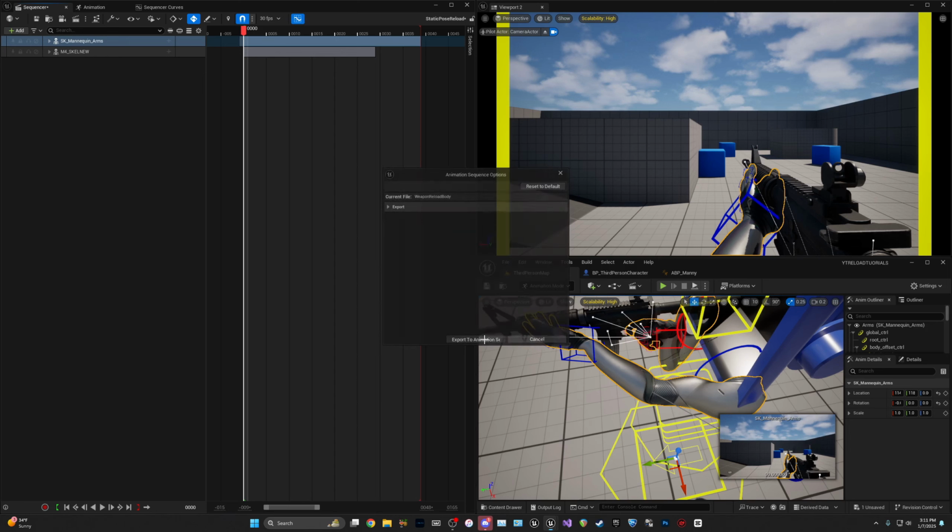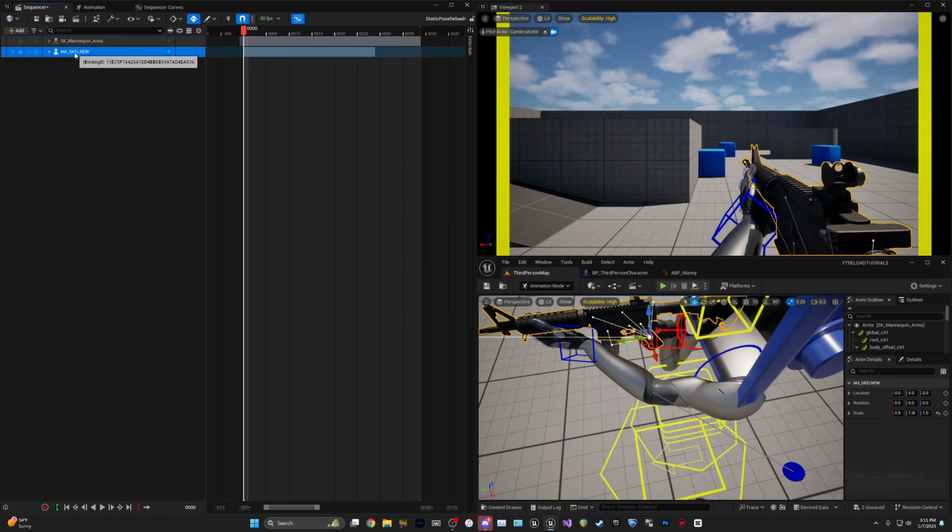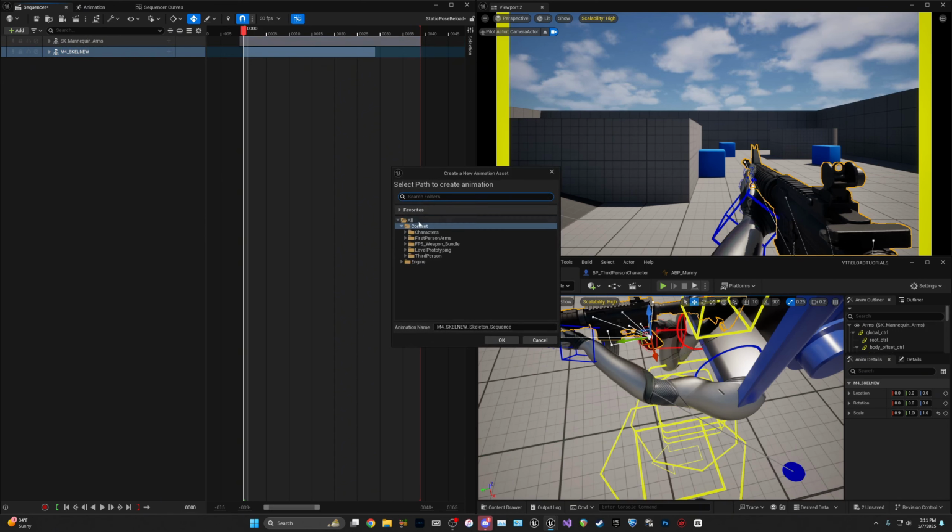So I'm just going to name it body, export animation sequence, click on the gun, right click, do the exact same thing. I'm going to click on weapon reload gun and export animation sequence.